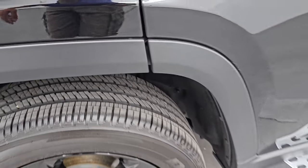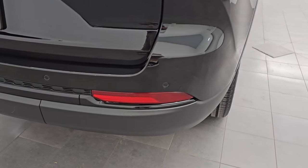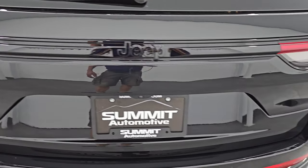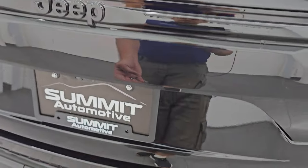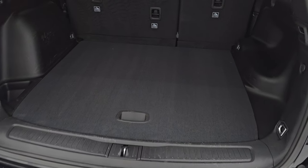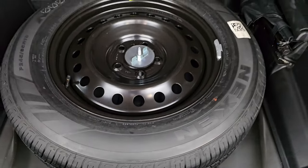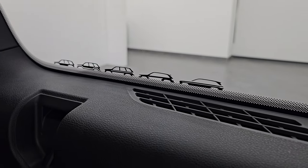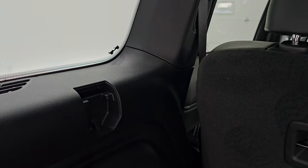The back wheel is in really nice shape as well, and the back tires have just as much tread as the front tires. Four-wheel disc brakes on the Grand Cherokees. Coming around to the back, you get LED tail lamps and backup parking sensors — no dents, dings, scuffs, or scrapes back here. The rear gate is in really nice condition. Note that you get the blacked-out 4x4 and Jeep lettering on there as well. This is a power liftgate. Lots of storage in the Grand Cherokees — you get the spare tire back here, and they have the generations of Grand Cherokee graphic in that back window, which is pretty cool.